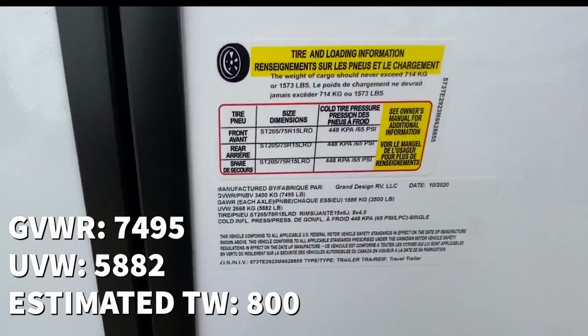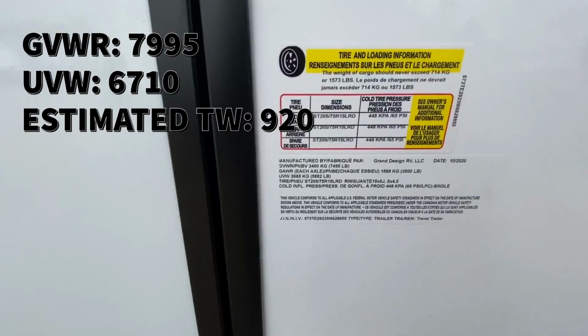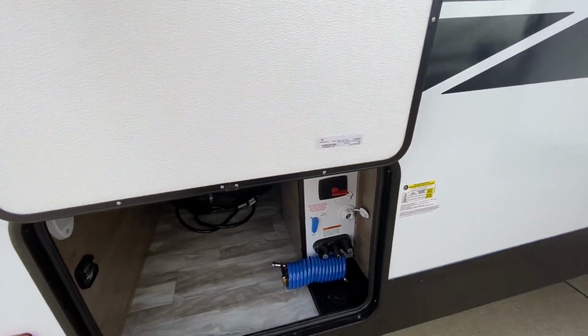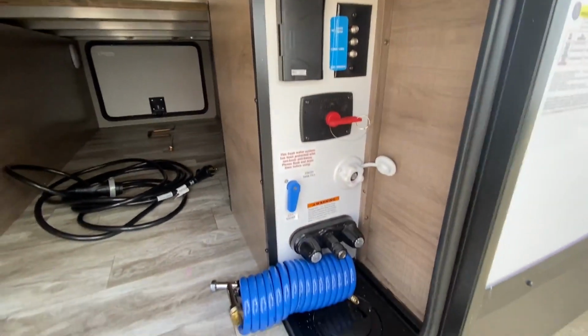The 2400BH has a dry weight of 5,882 pounds, whereas the 2800 has 6,710 pounds. You may notice those numbers are different from what you look up on the Grand Design website, but these are the actual tags and what you can expect these trailers to weigh. They both have similar storage.